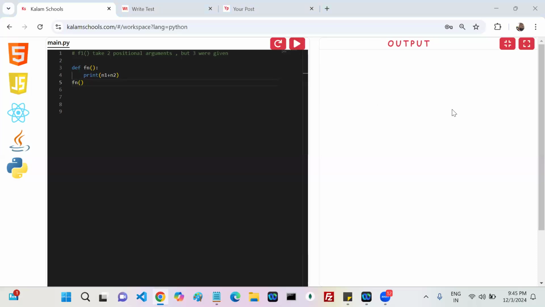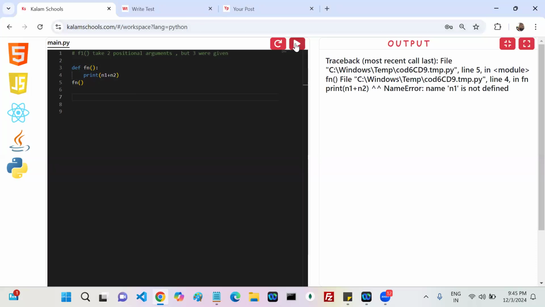Missing 2 required. Here, how many parameters is it taking? 0. You passed how many? 0, 1. The name N1 is not defined, sir. N1 is not defined, right?